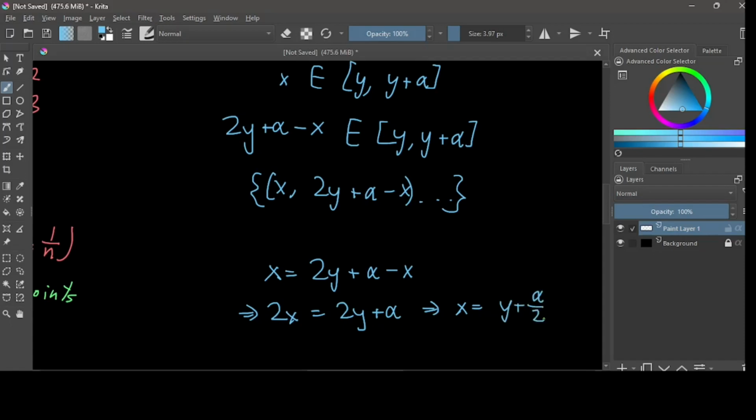So this basically proves that there's always going to be one value that is a midpoint, which is y plus alpha by 2, which makes sense. Right. So it's basically proved that you're going to have one common point where you cannot really form a pair of distinct points, because y plus alpha by 2 is equal to y plus alpha by 2, and you can only form an ordered pair here if the two values are not equal. They're equally opposite, but then they are the same value. You cannot form a pair here. So what's basically going to happen, you have this entire thing plus your little set of y plus alpha by 2. I apologize if I used the wrong brackets.